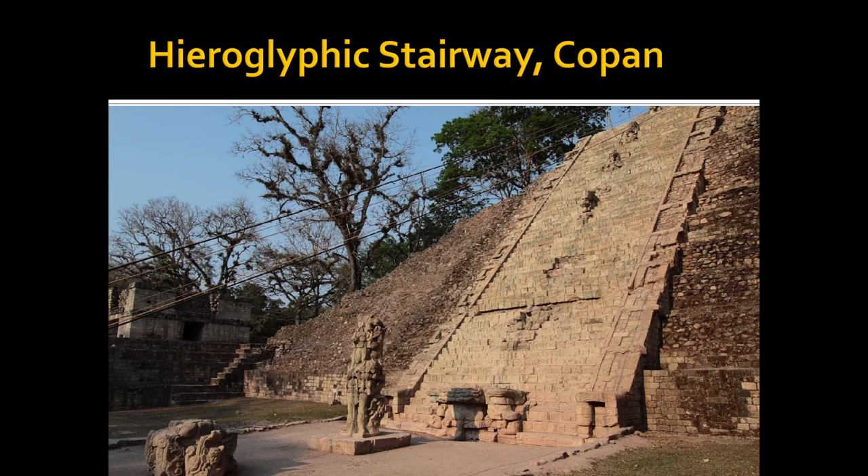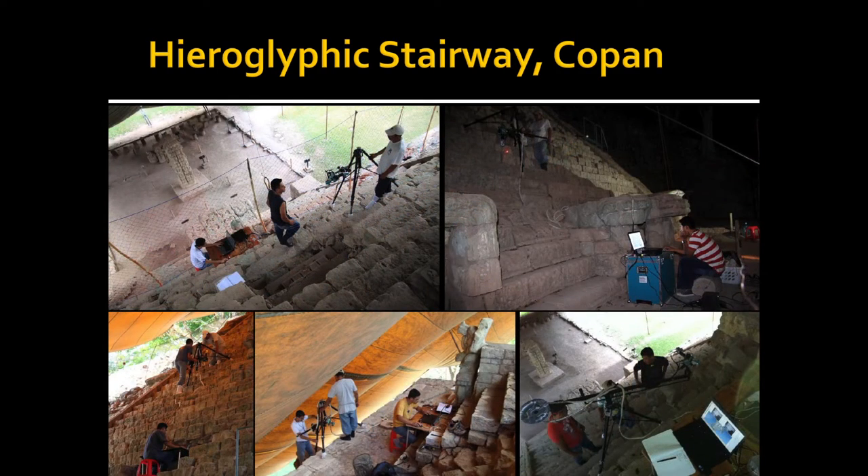The current state of the stairway is a transient state. Our goal was to document it to the best of our ability today — to have something for future generations, but also to monitor the overall erosion more accurately in 10 or 20 years than with just photographs. It was quite a challenge to move the scanner on those relatively steep steps, and it was a team effort. We trained local folks to use the software and hardware, and were supported by various institutions including Banco Santander and the local Institute of Anthropology and History. We succeeded — we have the stairway documented.